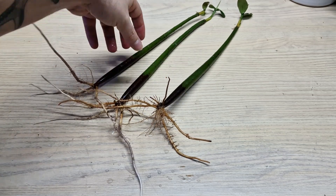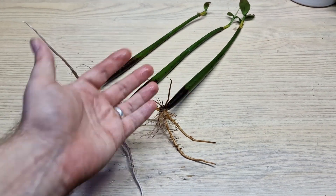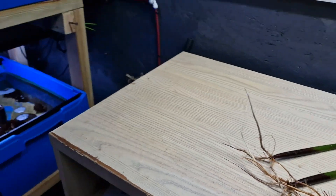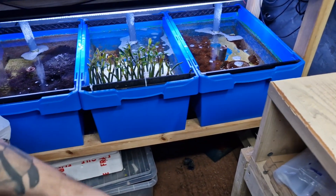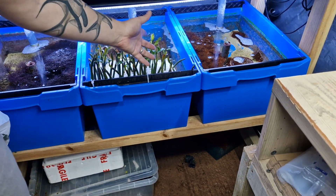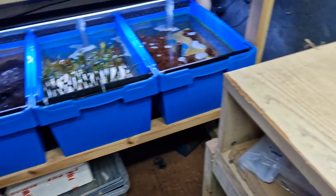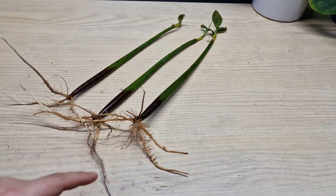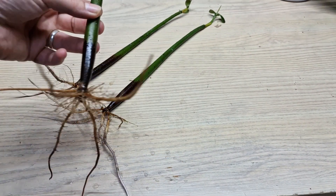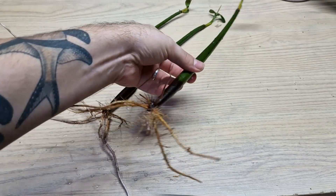In this video we're going to put this to the test. I've got three mangrove seedlings here which I've had in my systems for about a month and a half. You can see my top system here with a lot of other mangroves from the same shipment. When I received them about a month and a half ago they had no roots and certainly no leaves, so this is the growth under the conditions they've been in.